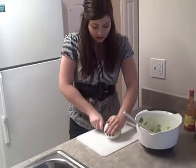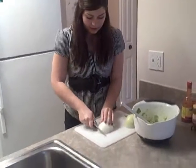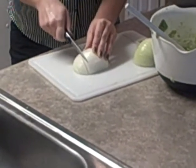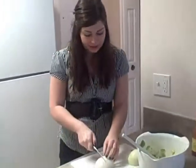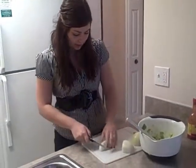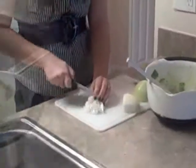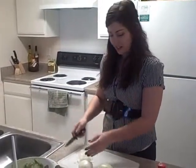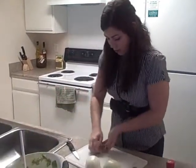Now that we've peeled the onion, we're going to go ahead and cut it in half, then start slicing it into small pieces. The amount of onion you use is just based on your preference — I just eyeball it. I like the pieces small enough that they're not too big in the dip, but big enough to get on your chip. Just add those to the bowl.